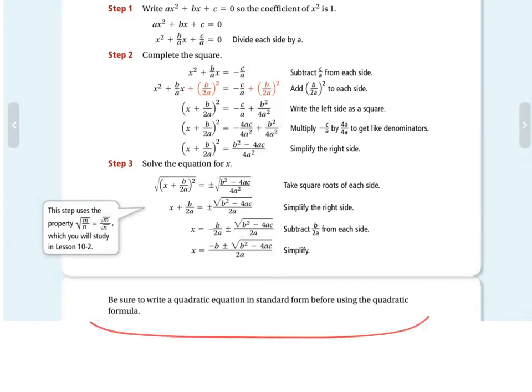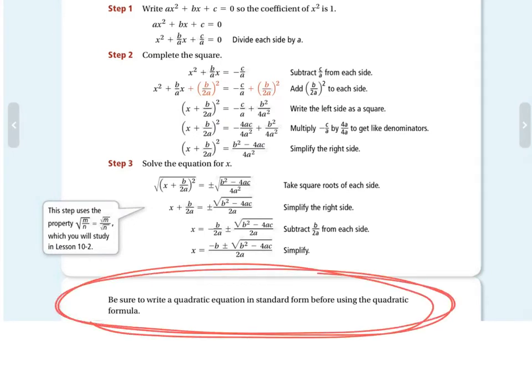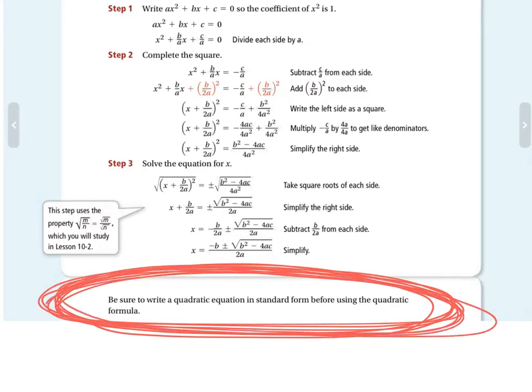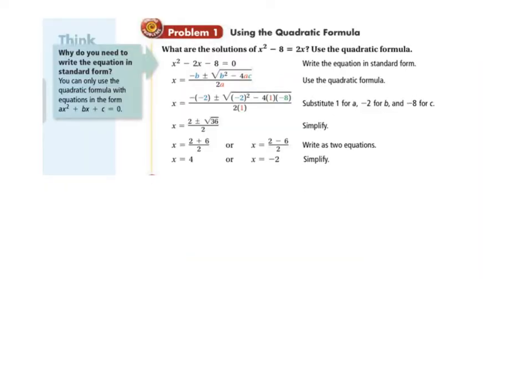Something that's really important, though, is this piece right here. Make sure your quadratic equation is in standard form before you use the formula. So if it's not equal to 0, it's not standard form, right? So standard form first. So another example of the quadratic formula in use. Again, this is not standard form yet, so I'd have to rewrite it so it is standard form.